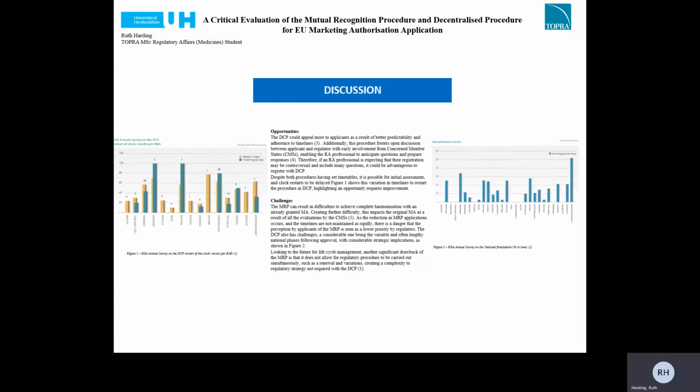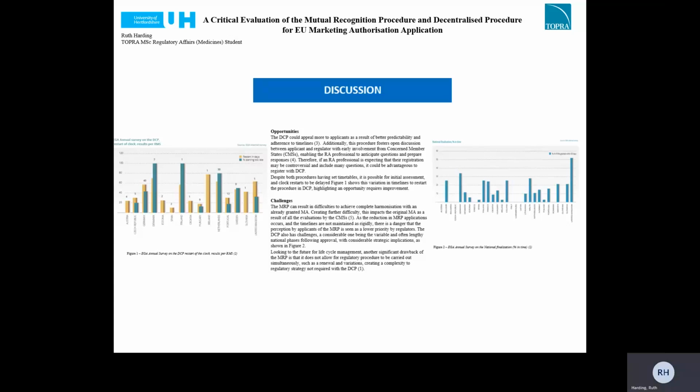When moving from one license to an MRP, it is essential to have a harmonised license, and this really can take considerable time, and generally as a result of a difference of opinion between the different competent authorities. Another consideration, as seen in figure 2, is the very significant difference in timings taken for the national phase following these procedure conclusions. As you can see, these can fluctuate substantially, and this would also tie into your regulatory strategy about which countries you pick and which procedure you pick.